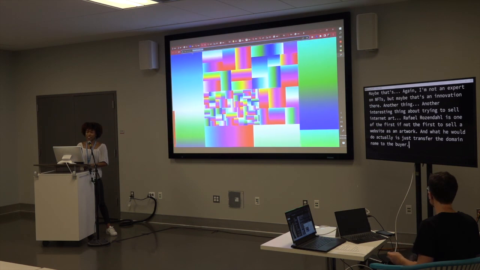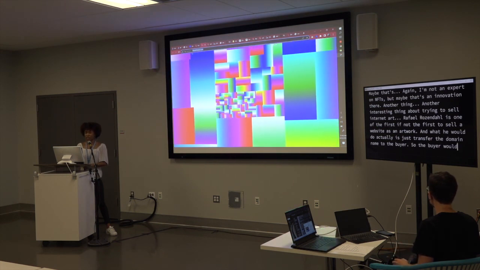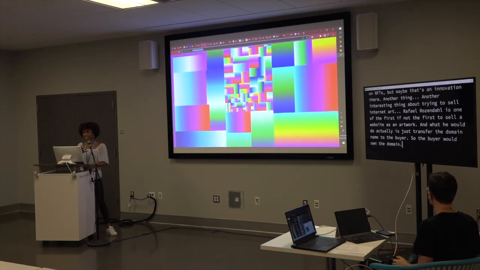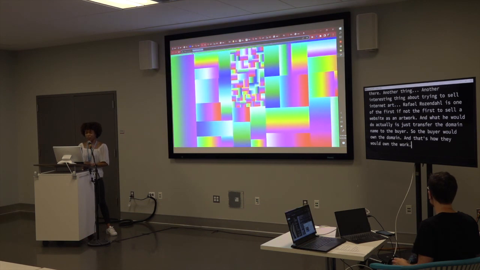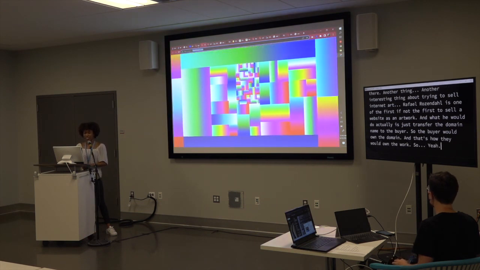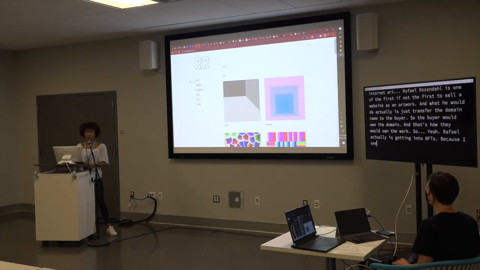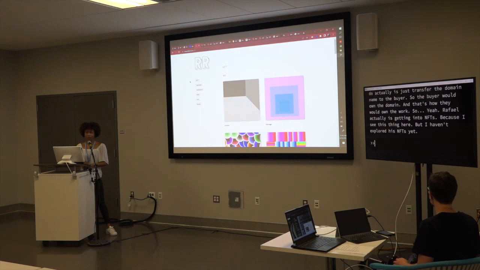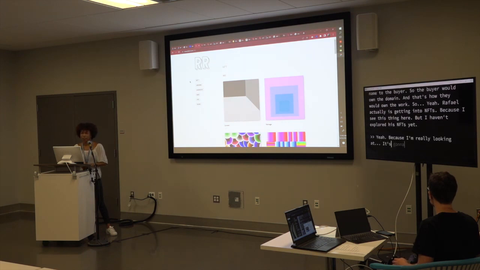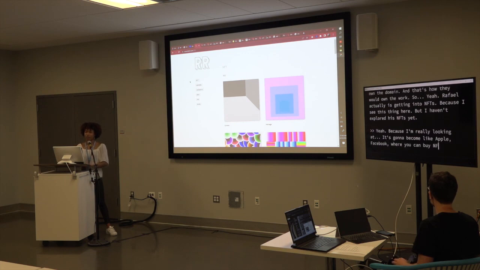So the buyer would own the domain, and that's how they would own the work. Raphael is actually getting into NFTs, because I see this thing here, but I haven't explored his NFTs yet. I really believe it's going to become like the Apple Play Store, where you can buy NFT artwork. Eventually, that's where it's going to lead.